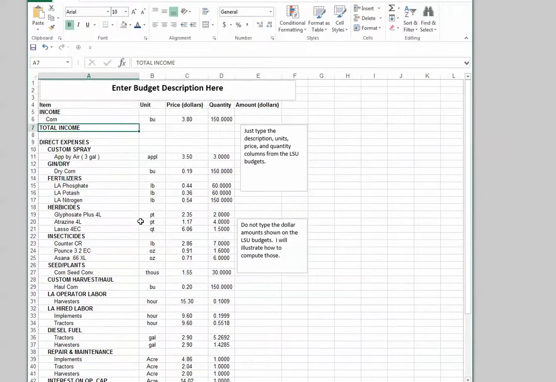Now you will need to get this done and have this on an Excel spreadsheet and on a thumb drive to bring to class on Monday, November 16th. We will use this in class. We'll go to the computer lab and begin to show you how to put different information into these budgets and show you how things kind of will work and how you can use it to make some good decisions.